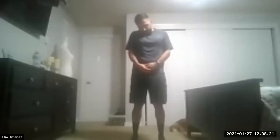So to start off, again, we're going with our typical warm up. We're going to do a little bit more for our legs since we're working out our legs a little bit more. About 5 to 8 rotations. Yes, continue. And we'll have more people logging in, so if you see me going towards the computers, I'm trying to mute them. I switch directions.